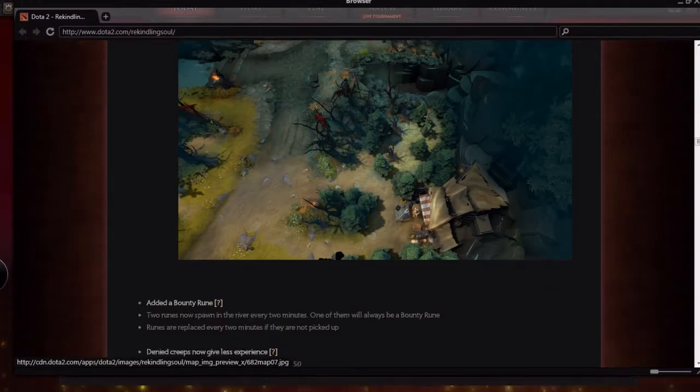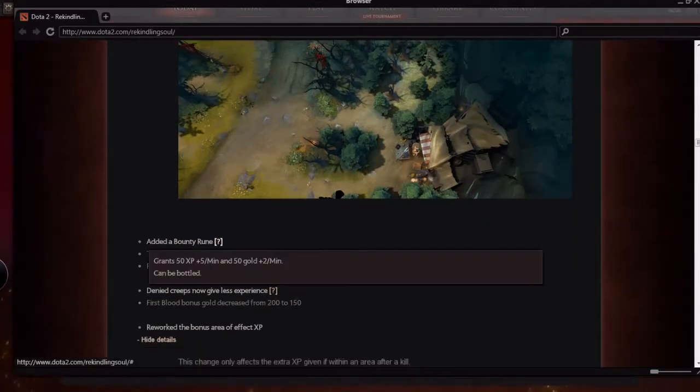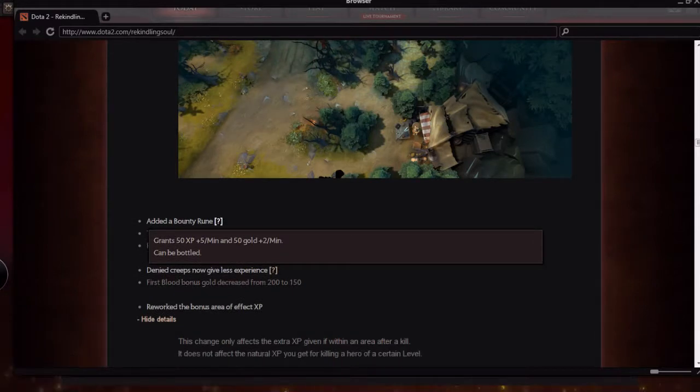Alright. Also, a bounty rune is being added in. So what this does is it grants you 50 XP at once and 50 gold, and then over time, every minute you'll get 5 more XP and 2 more gold. And I believe that this does stack. So if you get another rune, it'll be 10 XP per minute and then 4 gold per minute. So it will stack, so it does help your carries out late game.